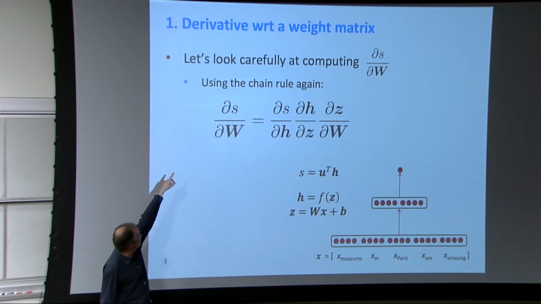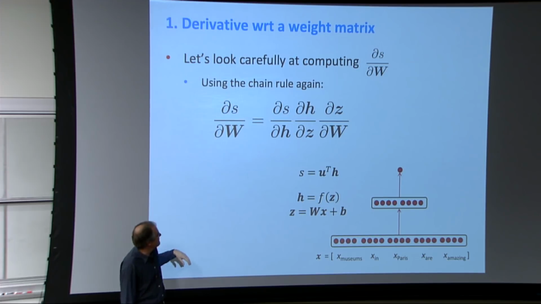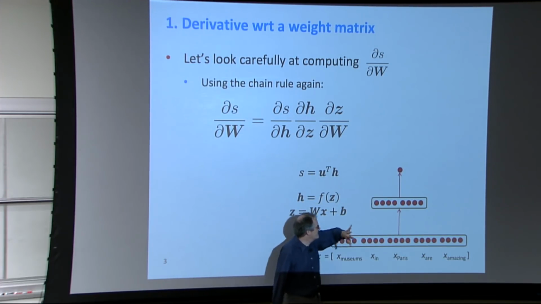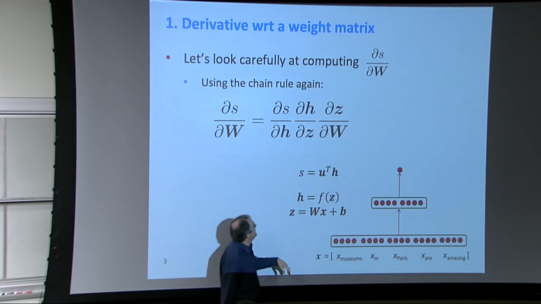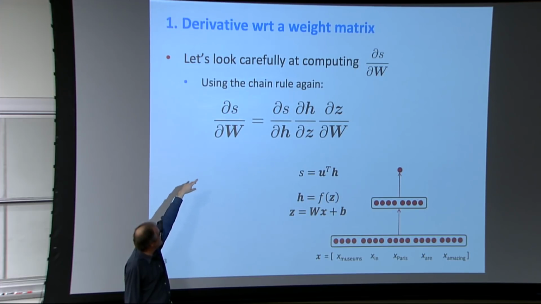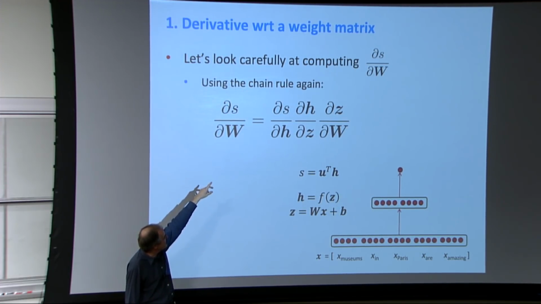And then we were wanting to work out partial derivatives of s with respect to all of our variables. And we did various of the cases, but one we hadn't yet done is the weights, and the weights are all of this neural net layer here. Okay, so chain rule, the partial of s with respect to W is ds/dh times dh/dz times dz/dW.